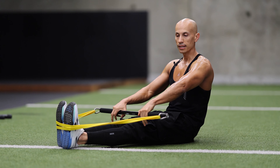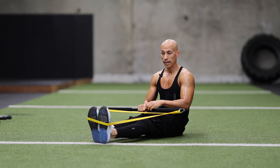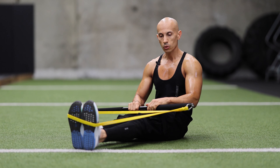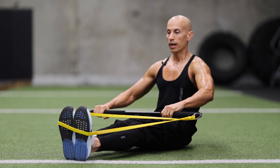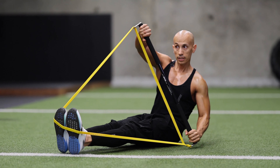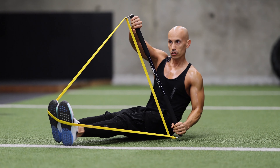It comes with the yellow and red band but you can slap on any band you want — put in a heavier one like a black, purple, or green one and increase the intensity. Next we're going to add some ab movement — Russian twists using these bands. We're going to create less resistance because this exercise is a little bit harder. We'll just use one band, grab the bar at the far ends, and do the twist to the side, squeezing and alternating to the other side keeping your core and abs nice and tight.